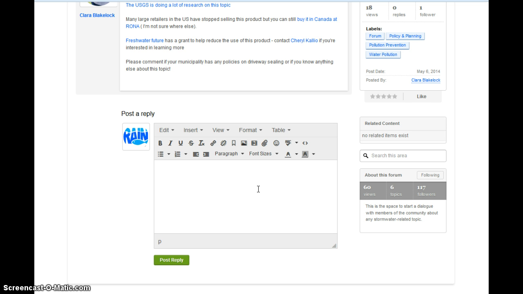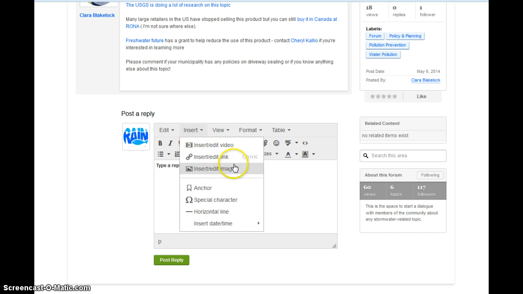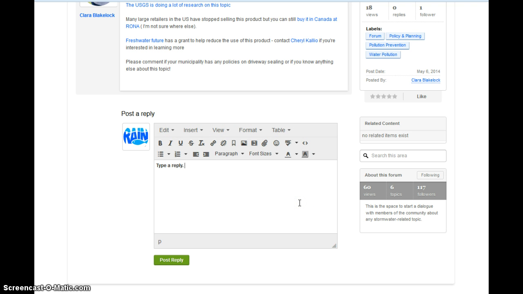And it has a visual editor. It's fairly easy to use. If you're used to using a word processing program, it's very similar to that. So I could just type a reply right here, and I could even use certain formatting options. And if I wanted to insert, say, links or images, I can do that through the menu at the top of the reply section. There's a lot of options here, but if you hover your pointer over them, they give you an indication of what they are.